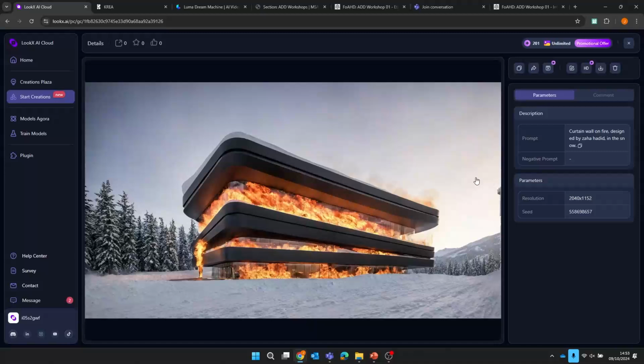That's not bad. In fairness, that's a curtain wall and it's on fire. I believe that was designed by Zaha Hadid, but not a bad effort for a quick, 30-second attempt. And glass is flammable, so it's kind of... Glass isn't generally flammable. It's already impossible to... This is it.